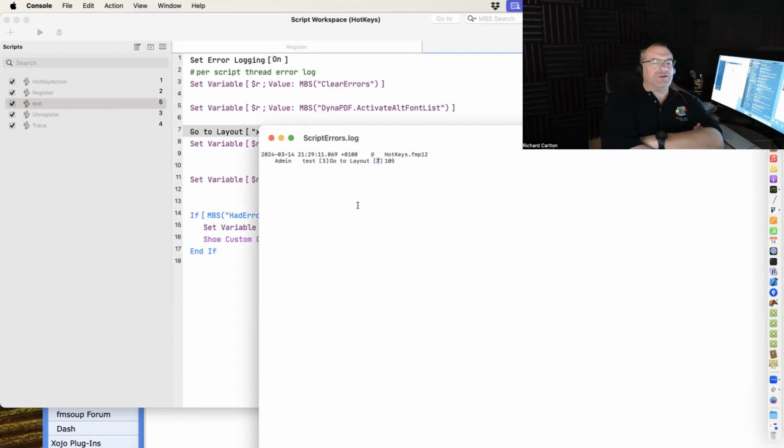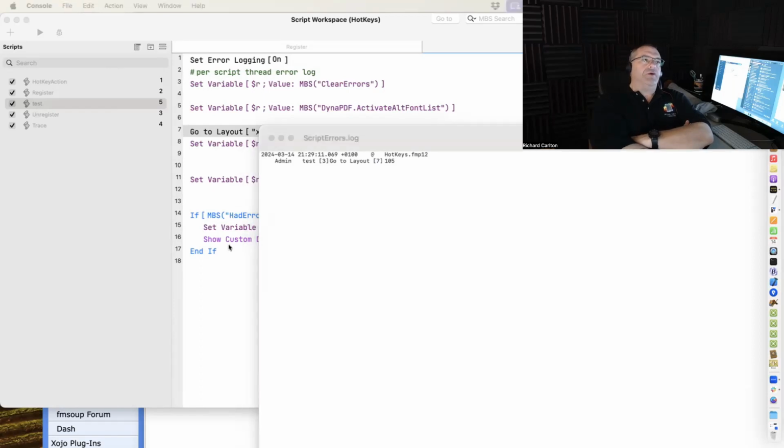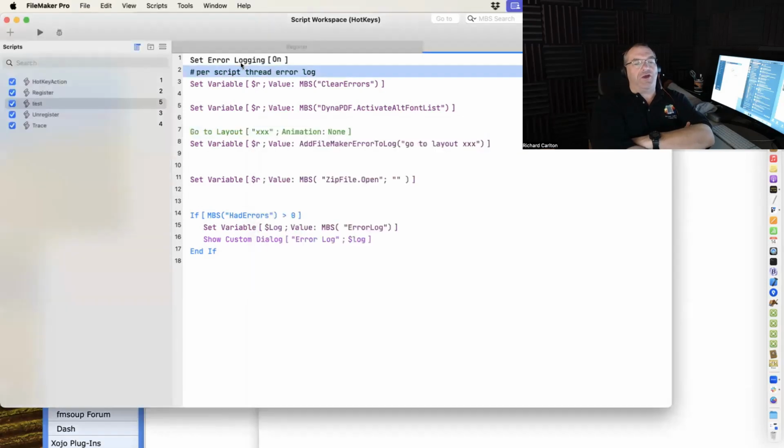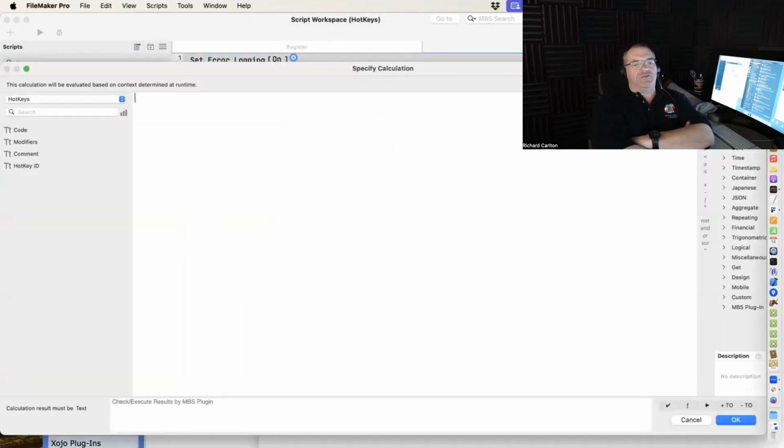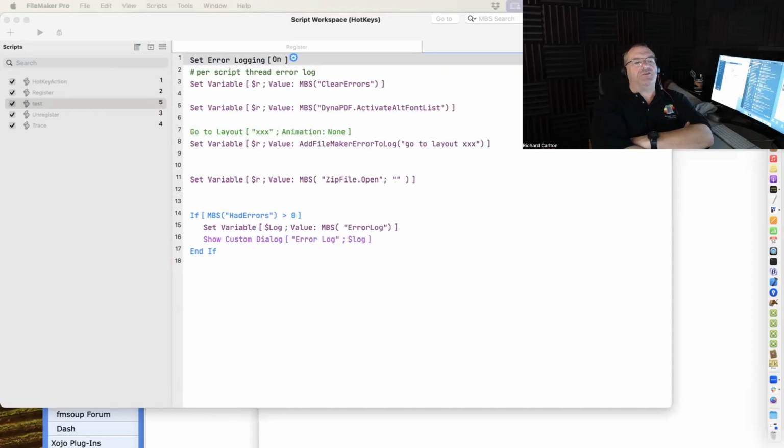See, that's the thing. There's a lot of little script error things that are going on, but this one's kind of a funky one because it writes to the users. It's one of those things that Claris built, and someone probably said, "Yeah, it's a great idea," but it's really underused because every client creates their own error log. So if you want to look at it and see what's going on with the user, you have to script in your own. You could write a script that goes and finds that text file and brings it in and either attaches the text file as a document or imports it into a log table, right?